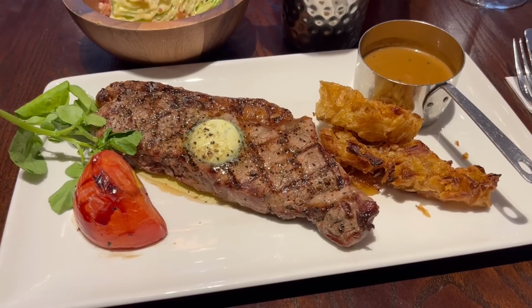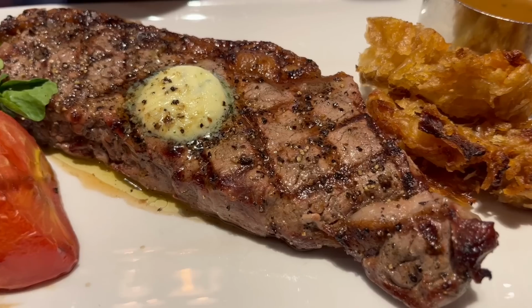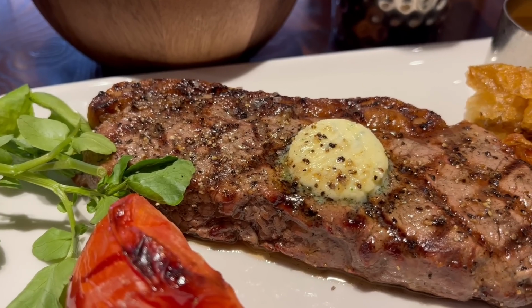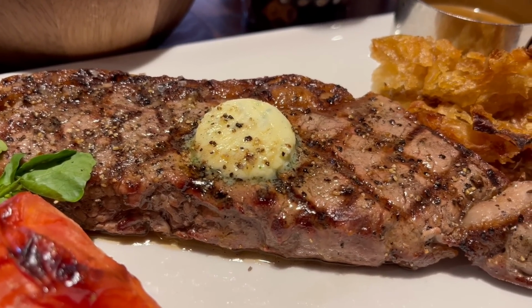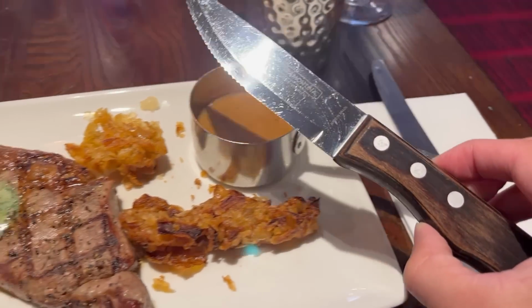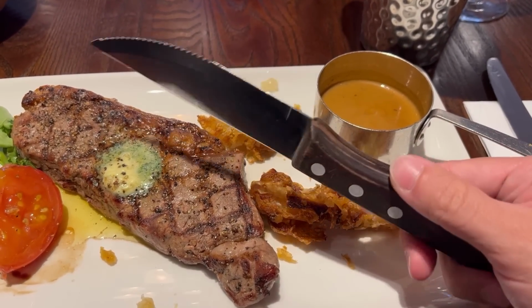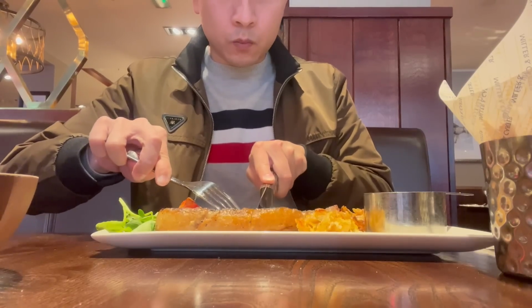I think it's steak time, and what an amazing one this looks to be. You can see the lovely crisscross grill marks on it, the salt and pepper embedded into the steak too, the parsley sauce presented proudly on top. I'm really looking forward to this. You get an absolutely huge knife to cut it with, which is almost bigger than the steak itself, but a good looking knife nevertheless. Let's cut into it and see the meat on the inside.